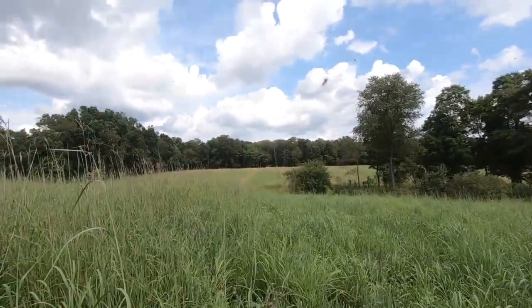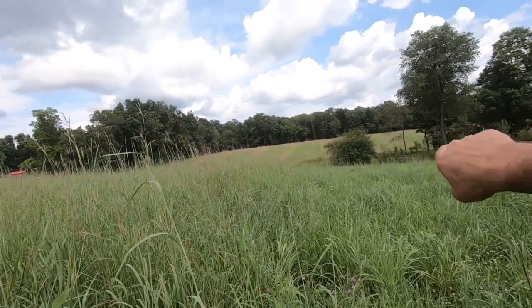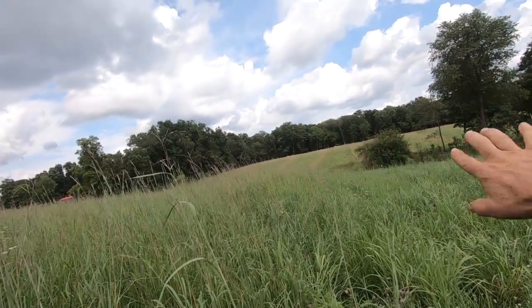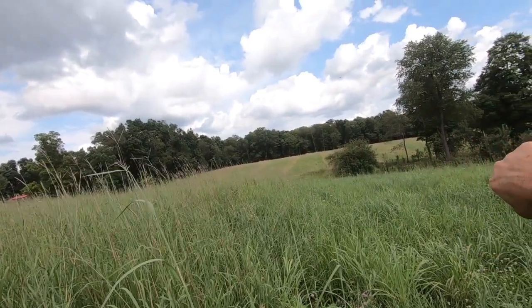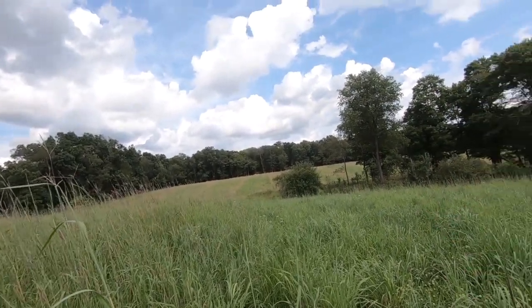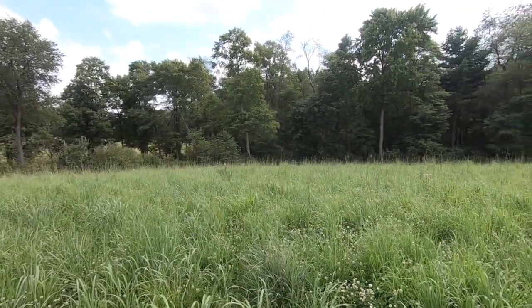As you can see, the field on the right is shorter than the field on the left. We actually grazed this down a little bit shorter than I would have liked, but it's coming back well. And when we come back in here, it'll probably be chest high or a little bit higher. A lot of clovers in underneath. I thought you'd like to see it.